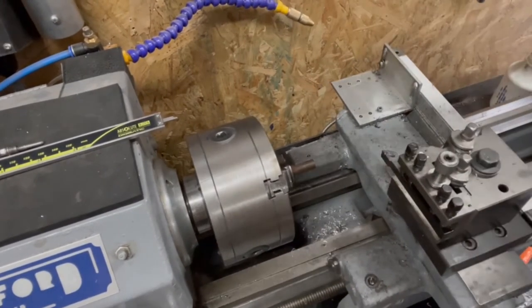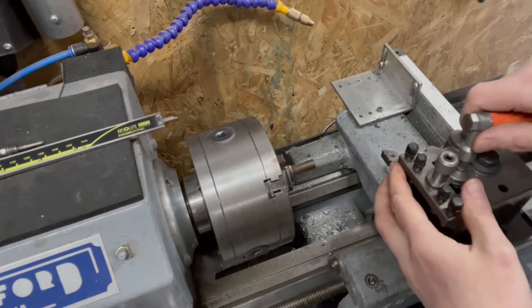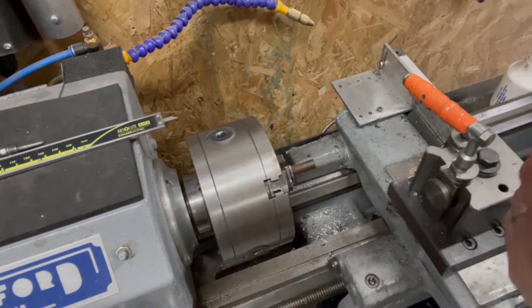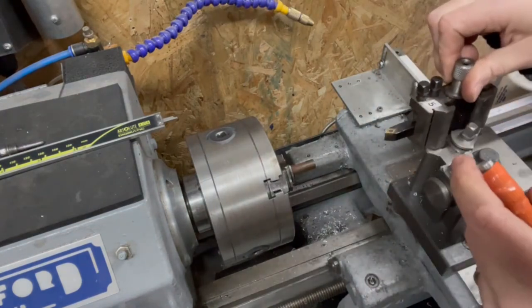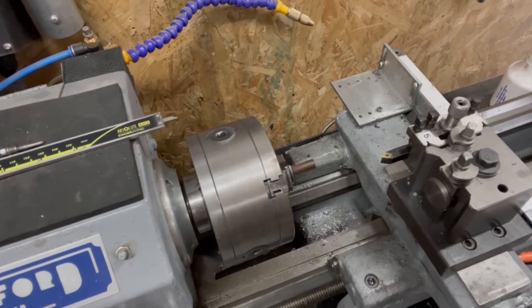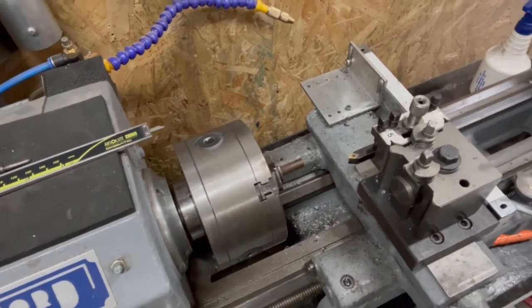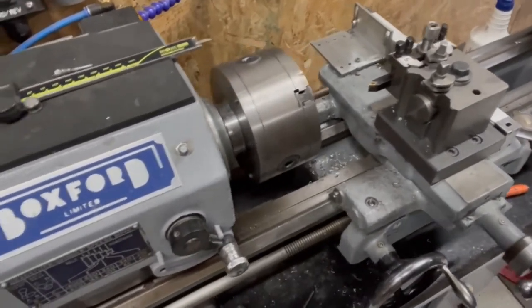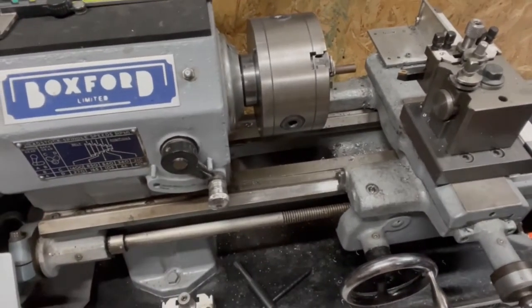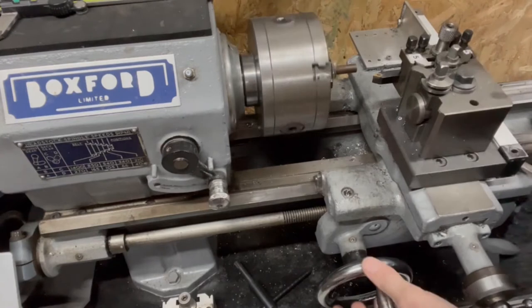Right. We shall take this out. We shall put a wee chamfer on the end. Now you're on my way. Pull this out. Yep, now we do it there.